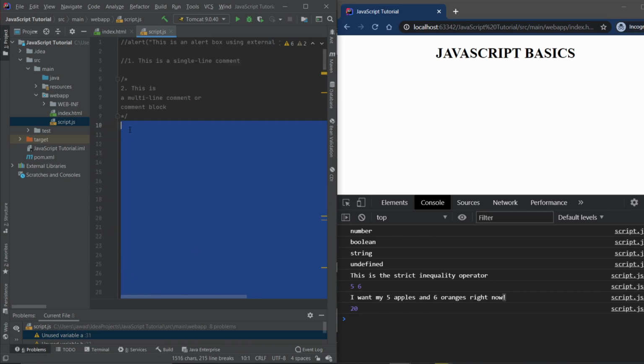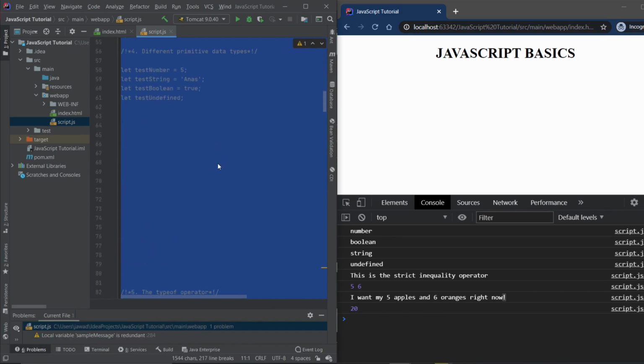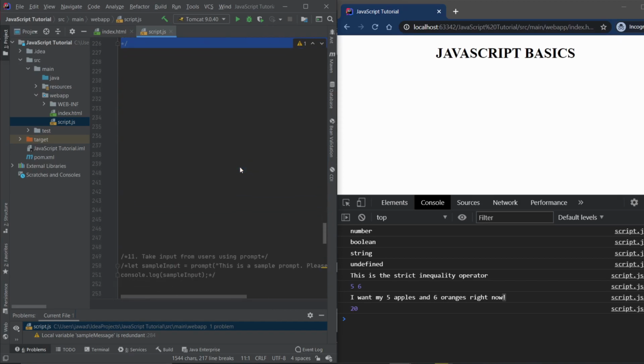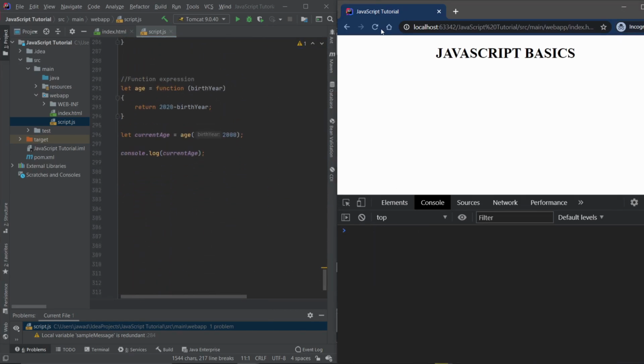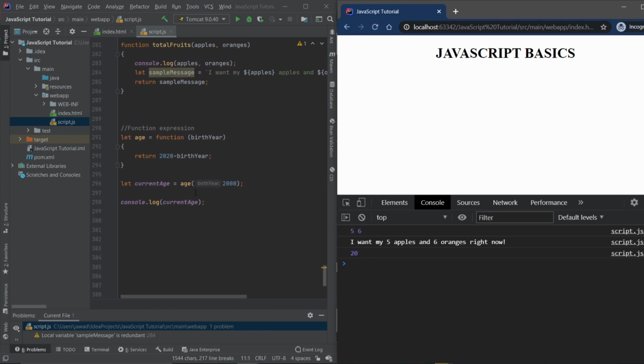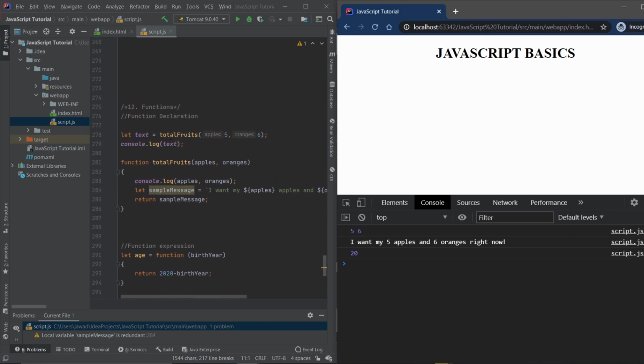Let me just comment those things out as well. Okay, now that we have commented everything out, let's try and run this page again. Okay, so you can see that the message that we're trying to print here is still being printed because this is a function declaration, right?